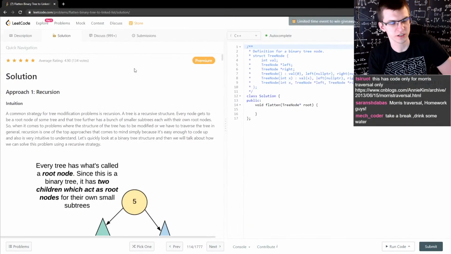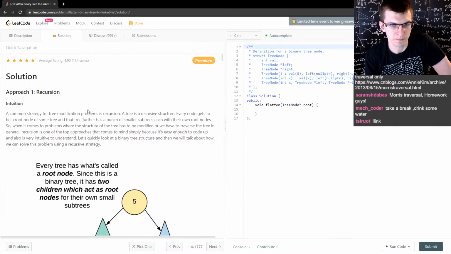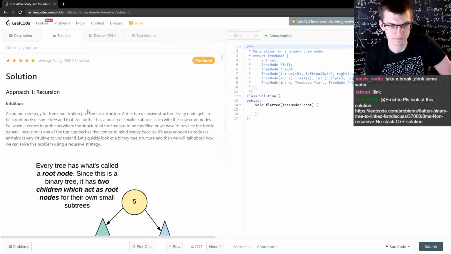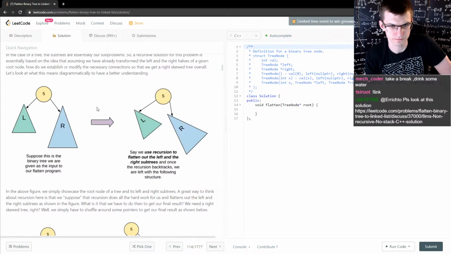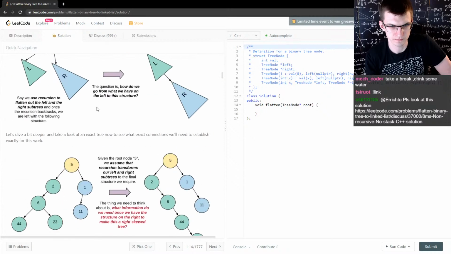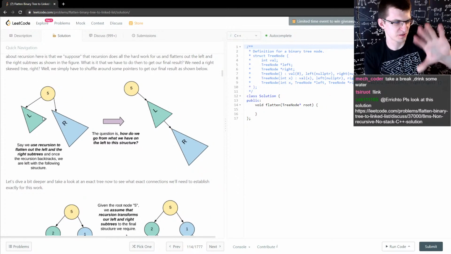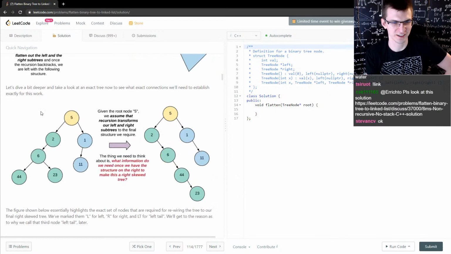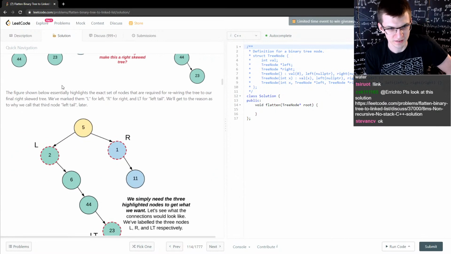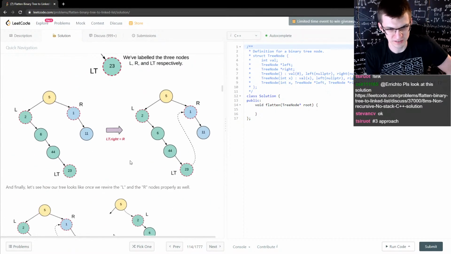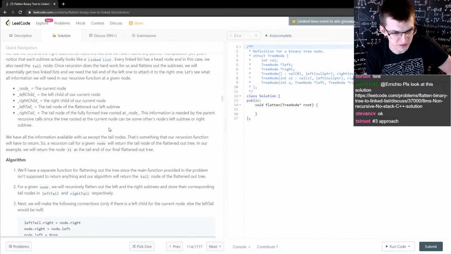The first word says recursion. Actually, I like the visuals with this, tilted L and R. That's very nice. Sure, all of this is easy. This is easy, but this is all recursion.